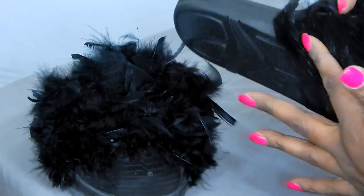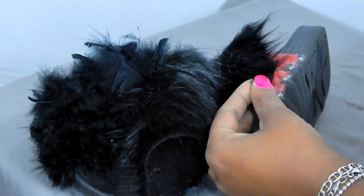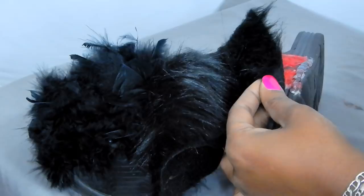So what I'm going to do is line it up right there, and I'm going to take my glue gun fully loaded, and I'm just going to go across here. Now take your time, but don't take too long because this glue will dry really quick.